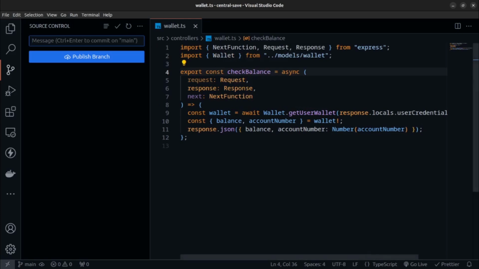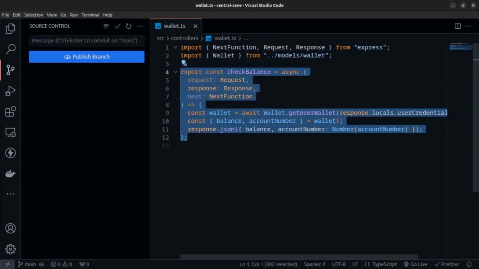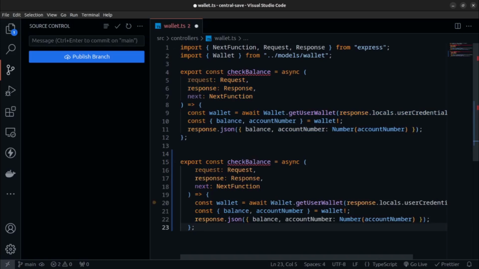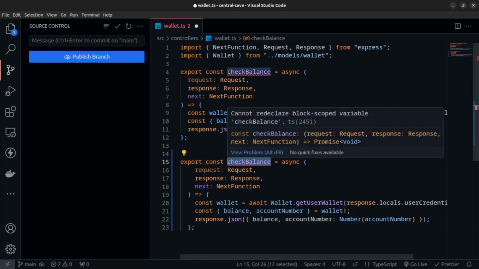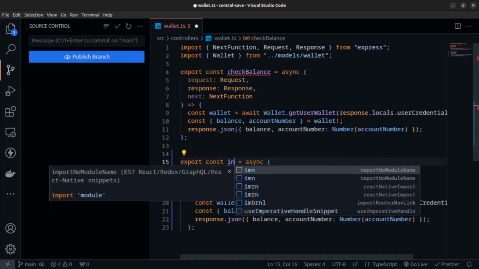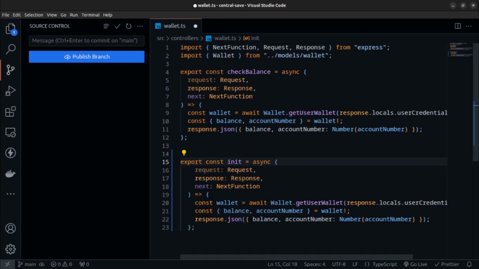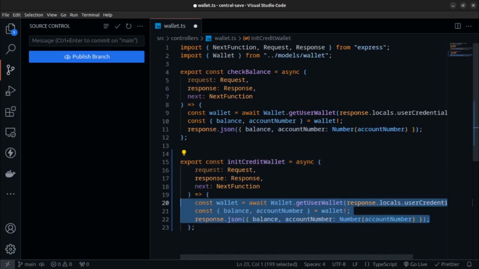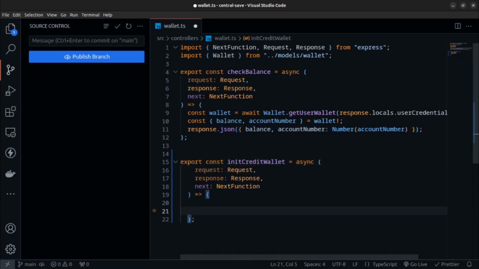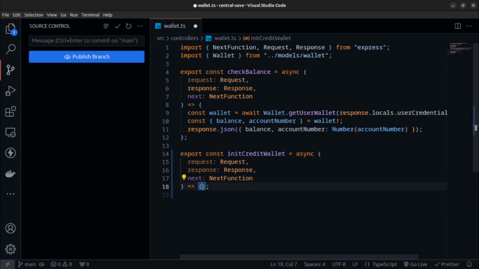The next thing we need to do is actually, I'll just copy all of this and change this to init, add, I'll just say credit wallet. I'll just remove this one here like that, leave this blank, just format this for now.